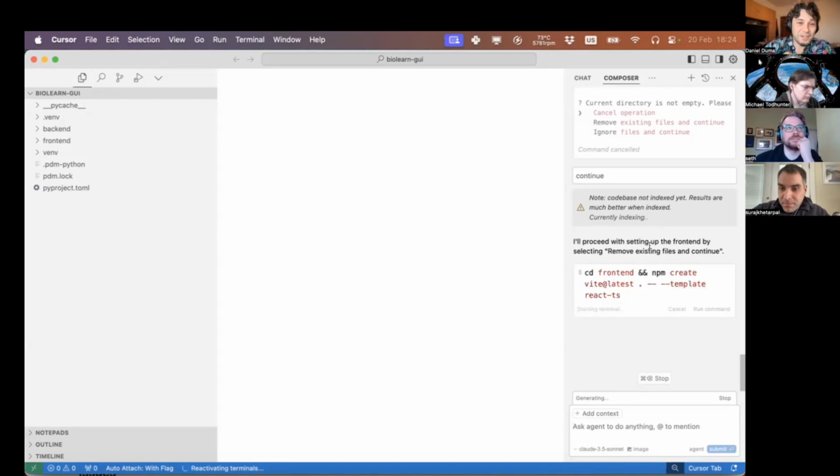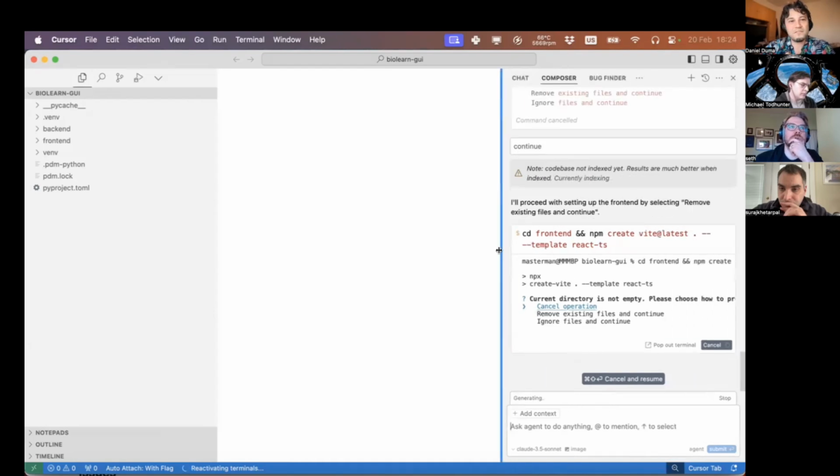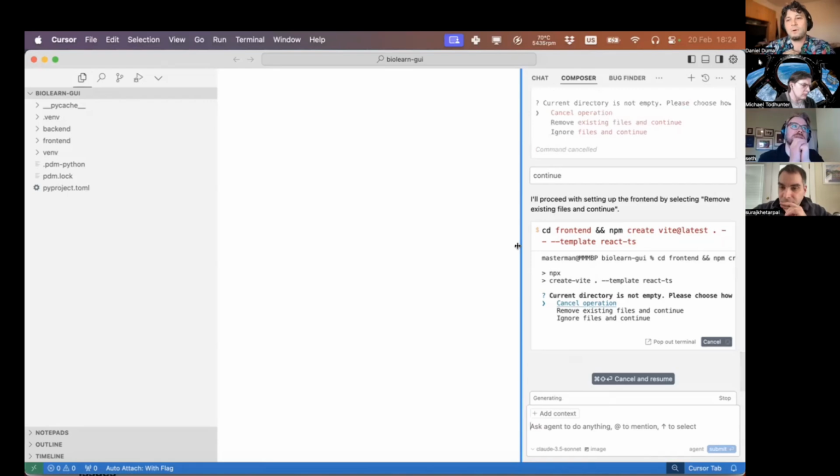Cool. Let's see what it does. I'm very curious to see what comes out of a full one shot. So is Cursor like its own full GUI? Yeah. Well, it's a visual IDE. It's Visual Studio Code with a bunch of plugins. So you're using VS Code, and Cursor plugs into VS Code.